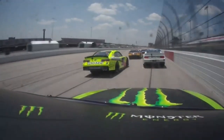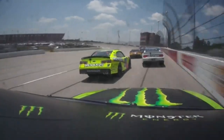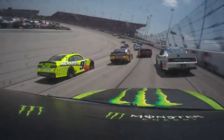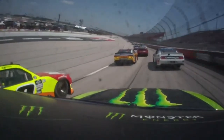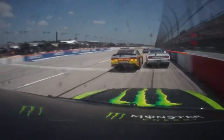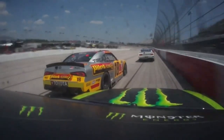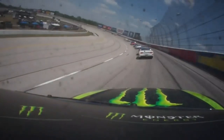Still clear. Top's rolling from 39. 2x2 here, little by little. All clear, unit 18 now. Tight, he's off. Left rear, still there, clear. Get your rhythm now. Good start, hit your mark.